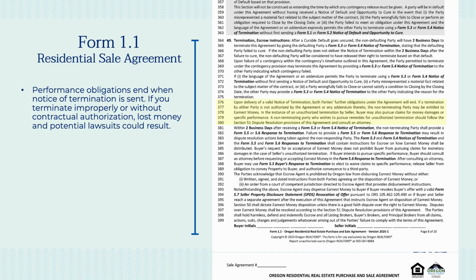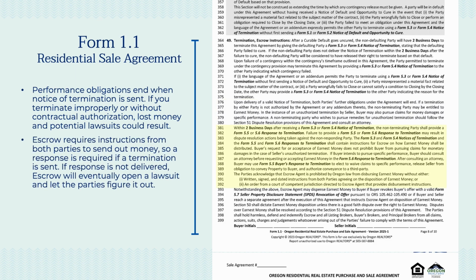And that may mean that the buyer has other rights where they can sue for remedies, for costs and damages incurred. The buyer could potentially sue for specific performance and undo your termination. Your termination would not occur at that stage. Or in some cases, the buyer may just allow the termination to continue. So if you terminate improperly, your performance obligations are technically ended, but you could be in some hot water if you do things wrong.